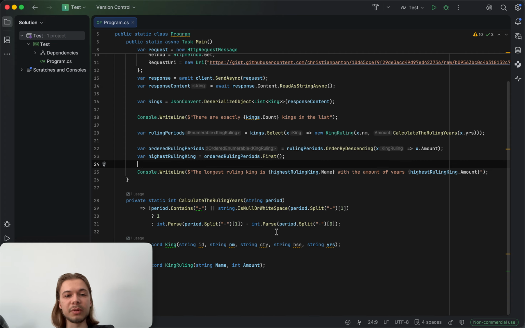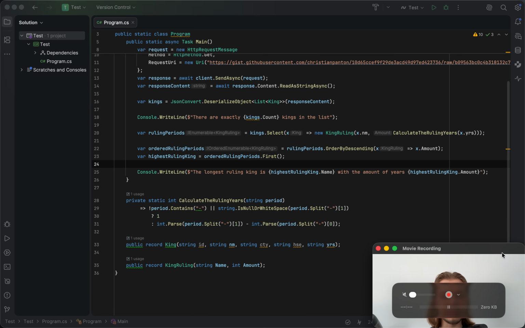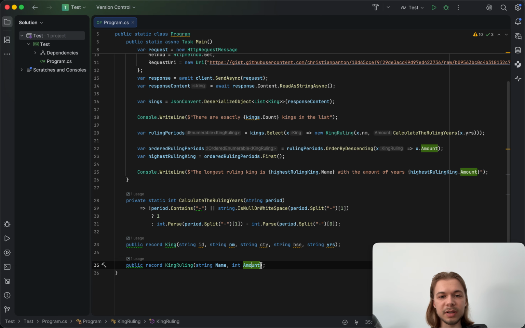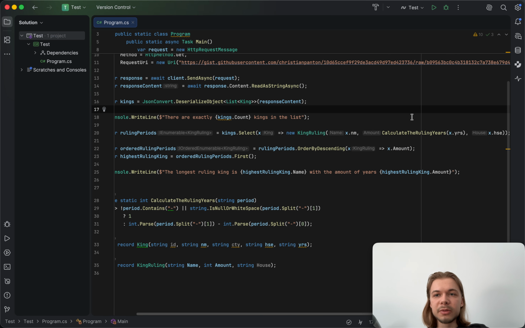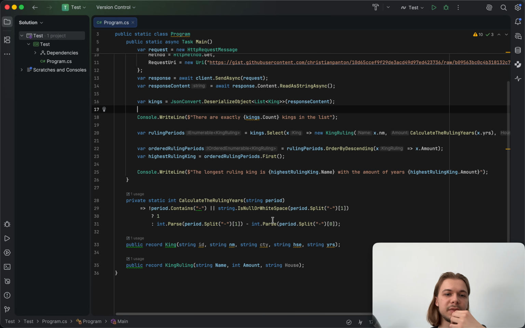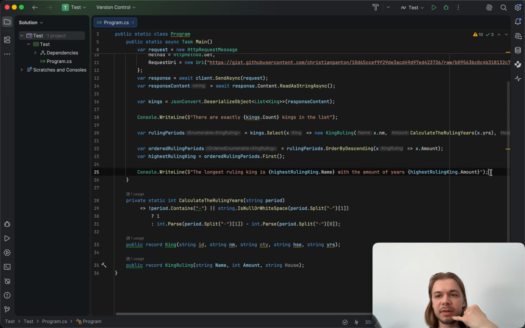I think it will be good, and I can actually do it with the already existing record. So I can just add the house here. Yes, and add the house, and since we have the ruling years for each one of the houses, we can add them up.